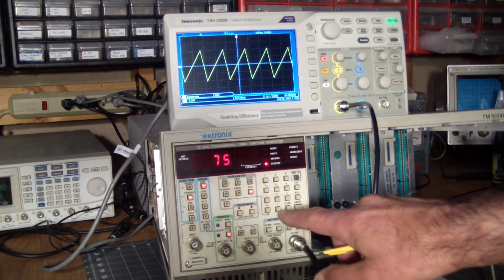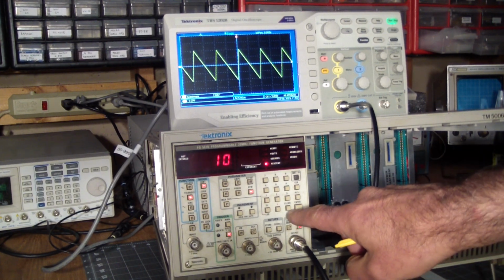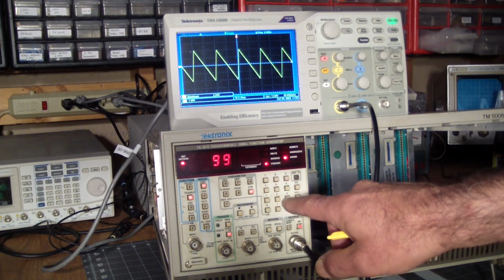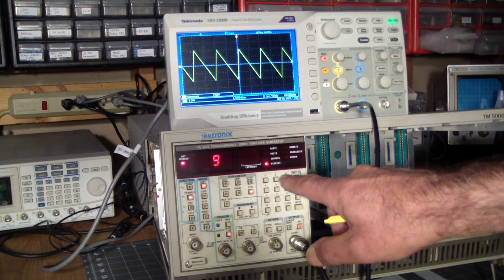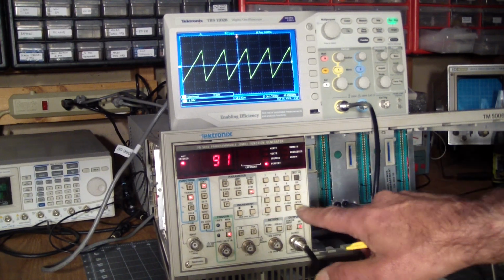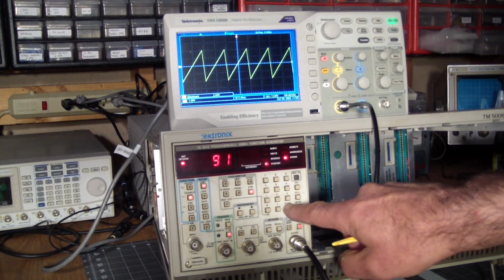So if we do 100%, we should get a sawtooth. Well, there's still a slope on this. Oh, I see. It went to 10. It didn't like the 100. Okay. So let's try 99. Doesn't like 99. So I'm not exactly sure here what the upper limit is. Well, let's try 90. Okay, clear. 90. There you go. So I bet you the range is between 10 and 90%. So that can easily be checked. Yep. Okay. So it doesn't let you go to the extremes. But let's go back to 50.